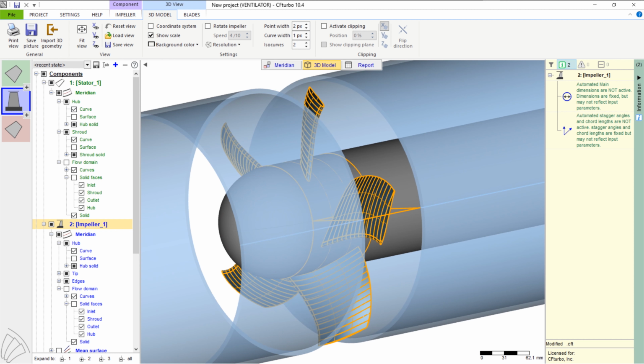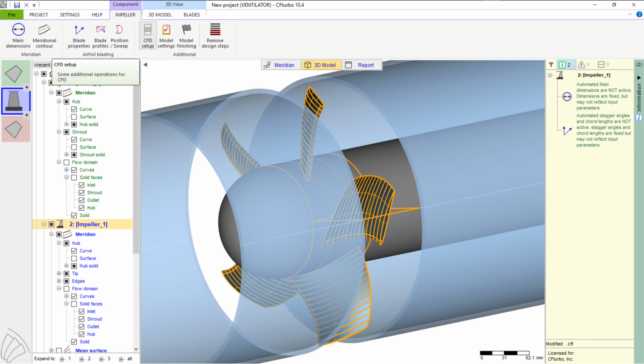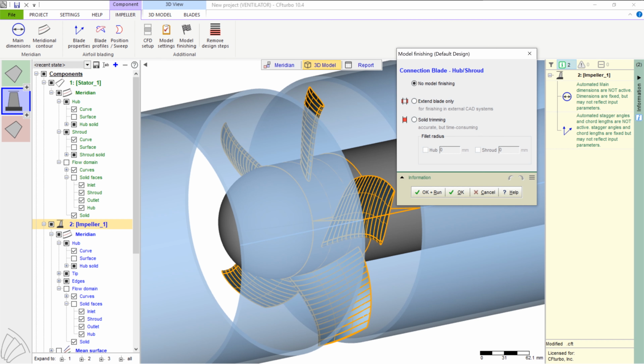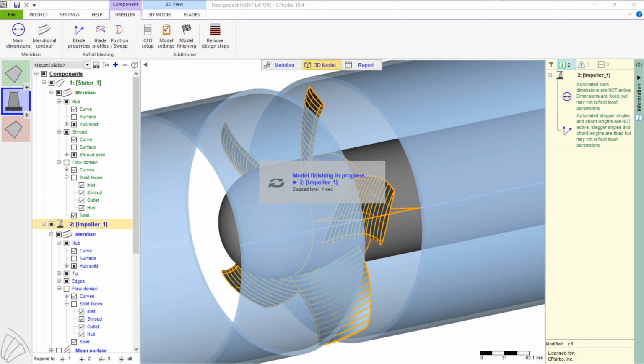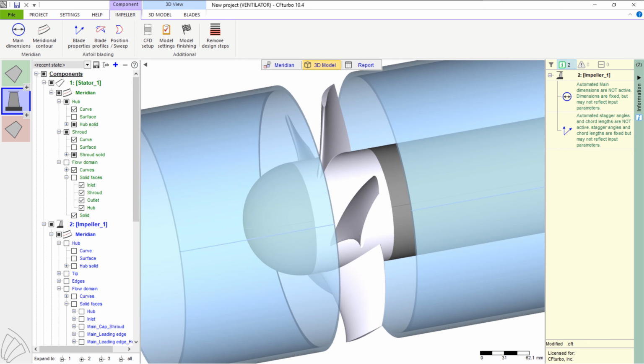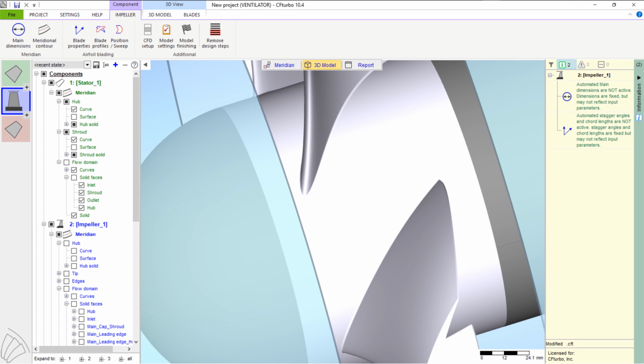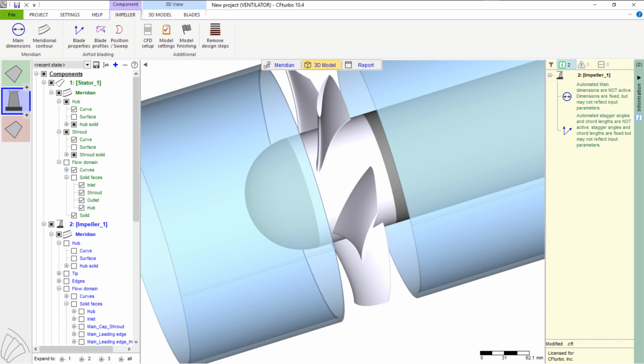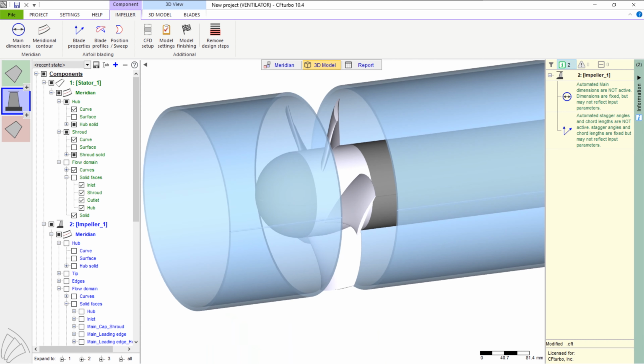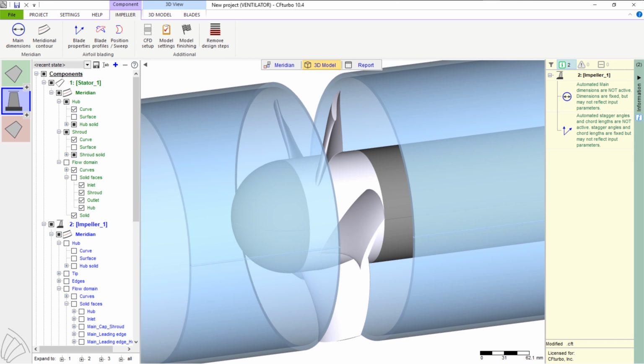The final design step would be model finishing in CFturbo, including fillet design. Model finishing means a geometrical operation to create solid models for the fluid domain and for the material domain in excellent quality. This finishing is a precondition for many geometry export formats. It will be used often, but not for all CAD or CFD systems. For some of the export formats, the model finishing will be done automatically.